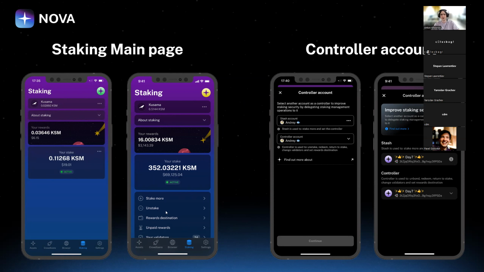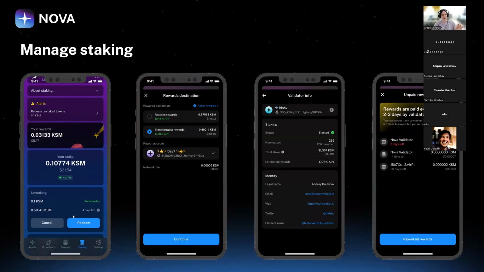With that change, we also moved other features. You can see that unstaking requests are now displayed on the main page as well, attracting more attention to them, because in Kusama and Polkadot, whenever you try to unstake your tokens, you first need to wait for the unstaking period, and then you need to redeem these tokens.